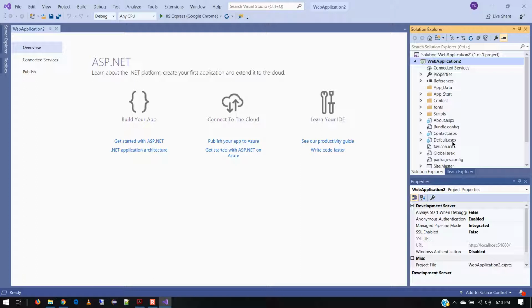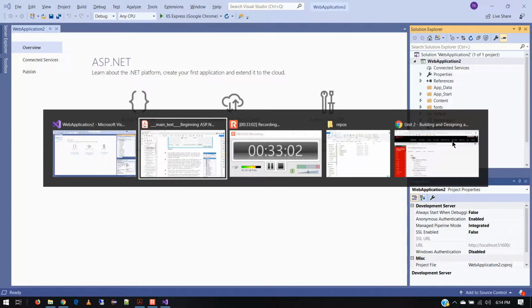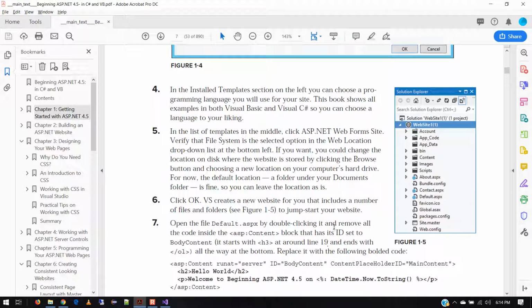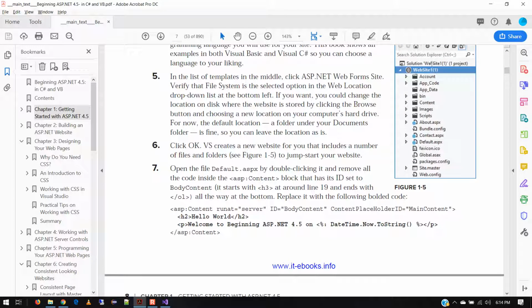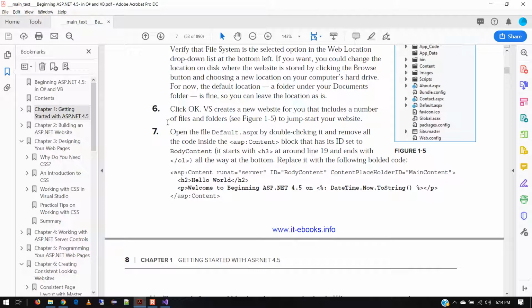Now it says open the default ASPX file, and I want you to notice what this book does. Right here it says by double clicking it. Yes, you can do that, okay? And it says remove all the code. Let's go one step at a time here. So I want to talk about how Visual Studio works, because what you guys are going to notice when you read these instructions, and I think I mentioned it last week, is the author will go through this systematic approach of, the first time I'll tell them to double click. The second time I'll tell them to single click. The third time I'll tell them to right click. The fourth time I'll tell them to drag and drop. And they all lead to the same thing. So the point is, we need to look at this file. You can do any one of the things I just said. So I can just single click it.